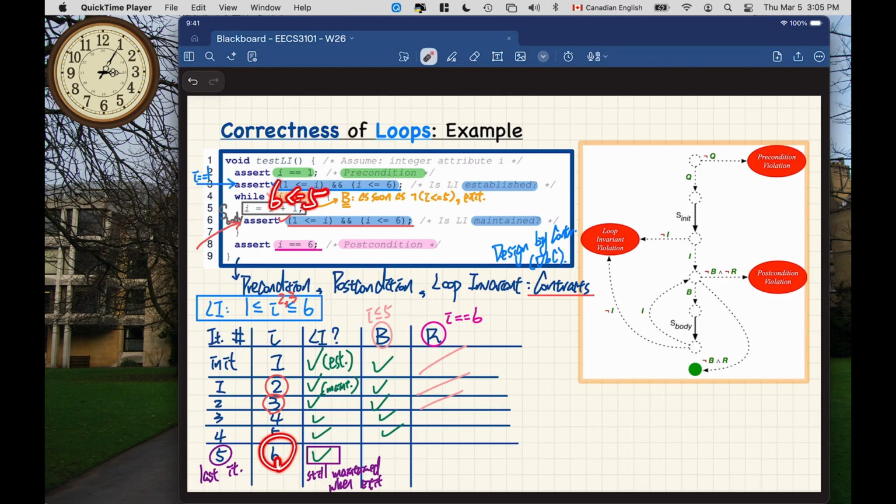Time to exit, okay? So in that way, we're going to see the state condition here is false. So that means we're going to exit, all right? In all the previous iterations here, we don't care about the post condition. Now, this is the only place we have to care, because now the loop is already exited, so now let's check the post condition. Right? So you can see that 6 over here equal to 6. Wow, satisfied. Right?